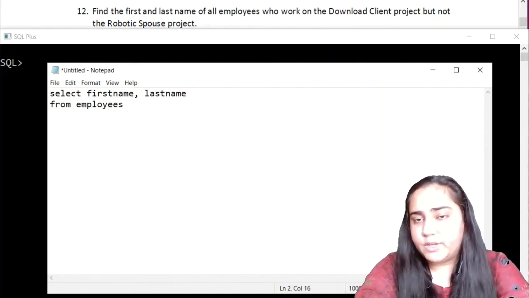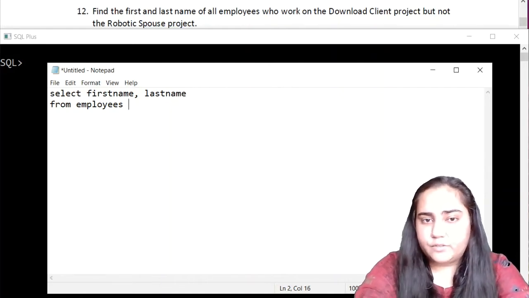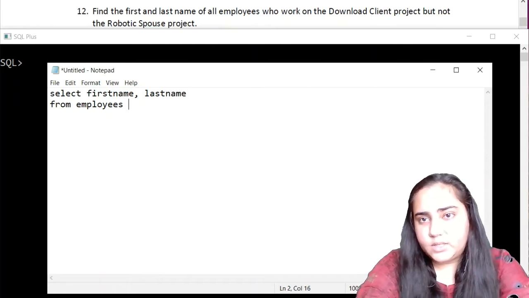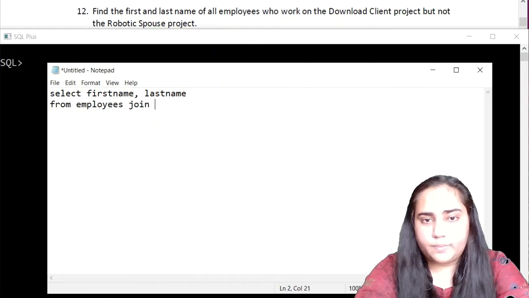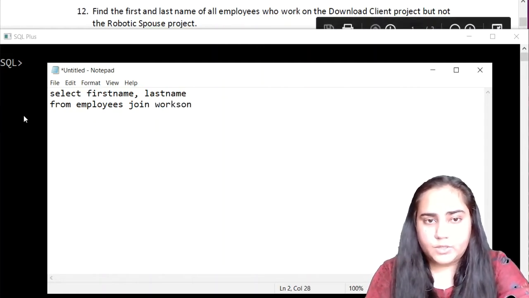But I'm going to do this query in two parts. First, we'll find the first names and last names of all employees who work on the download client project. So to get the download client project, I need to use the works on table. But once again, let me show you.